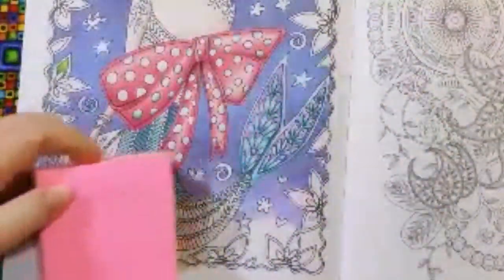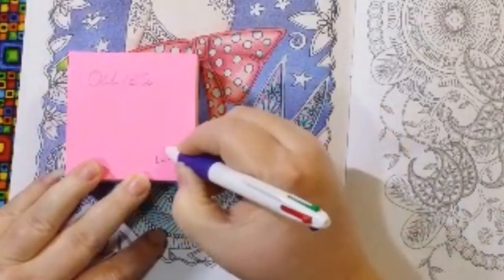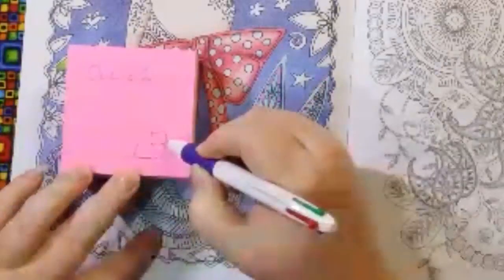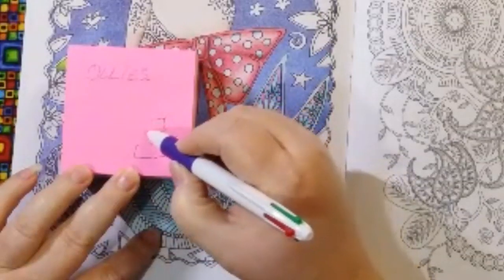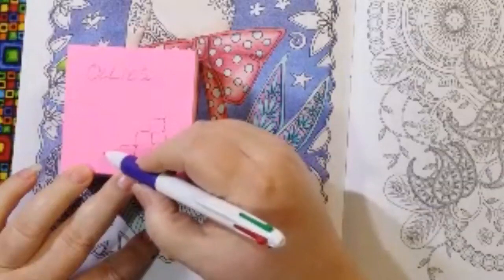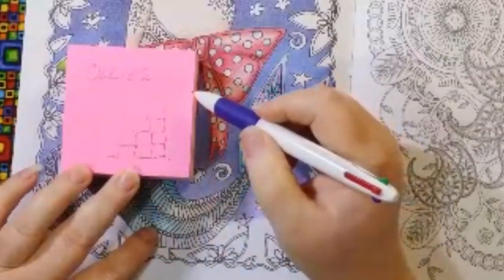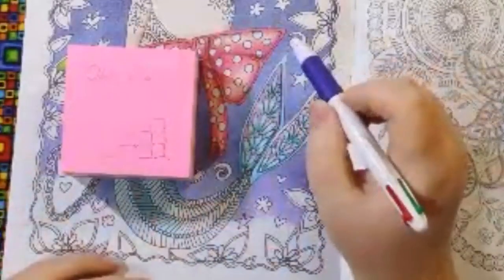Right. So she's working in these little squares in treble, right? So you start in one corner and you do your little square, and then when you go up to do your next row, you do your square here, and then the next square would go here, and you do the trebles and then chain up here. So she could drop a square off here and then do trebles down here, and then chain off to do the next bit and treble back into that and work her way up. And I thought, what a nice idea, because by the time you've got the right width and the right length that you want, you're halfway done. So every row thereafter gets smaller and smaller. And I thought, I like that idea.